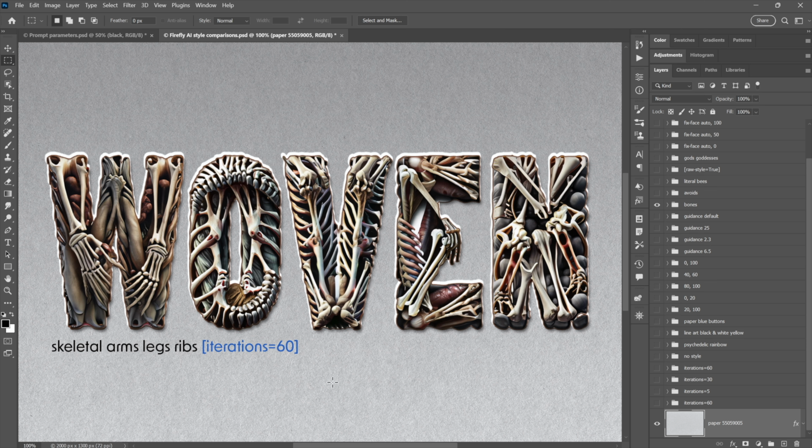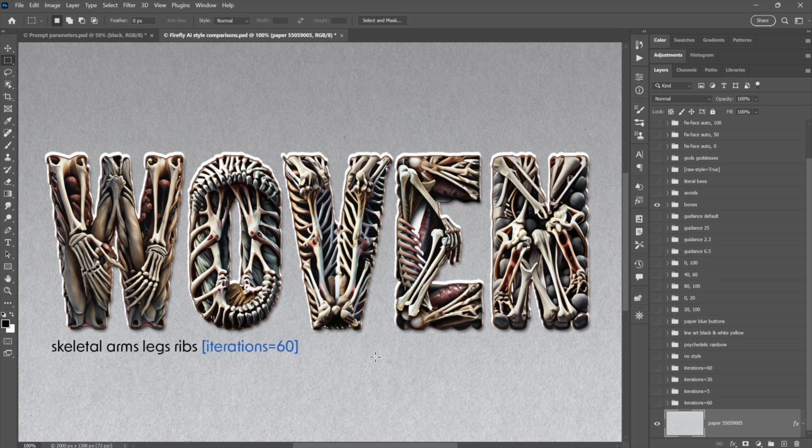Iteration 60 once again. So notice over here in the end, we have a bunch of bones sitting loose on rocks. I'm not sure why that is. The W is getting a little bit gruesome. It's got some red stuff in the background, not sure what, and some connective tissues perhaps. An alien looking, oh, very nice. Some redness at work, some tendons, if you will, in the V. And then in the E, we just plain have organs, including a liver. So let's say that's the kind of stuff.